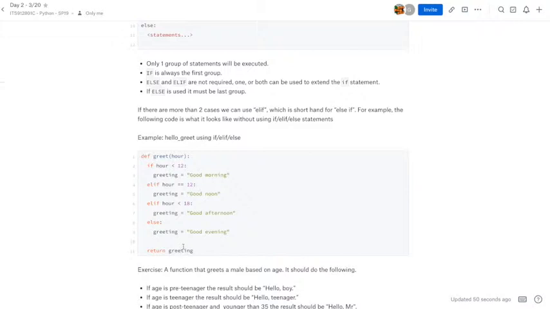Let's do another example where the hour is 13. So if the hour is 13, then these two conditions are not met, but this third condition is met. So we execute line 7, and we set the greeting to good afternoon, and then we return greeting right after. And then a final example where the hour is 20. This condition is not met. This condition is not met. Same here. So it has to execute the else condition and then jump out of the if-else statements, and then return the greeting, good evening.